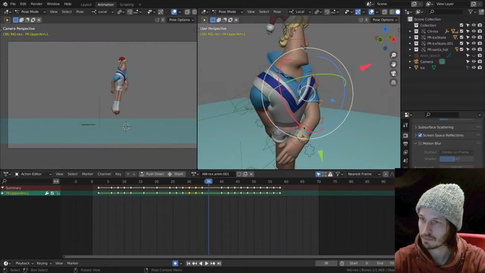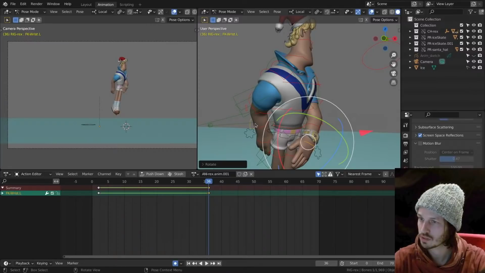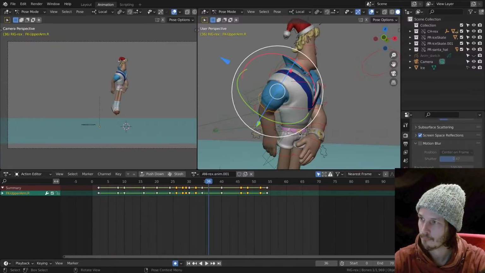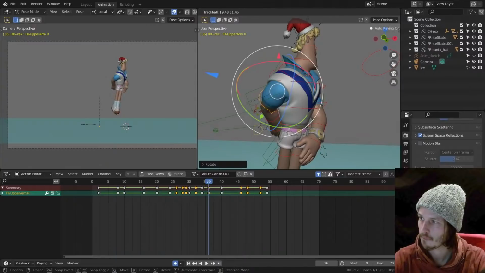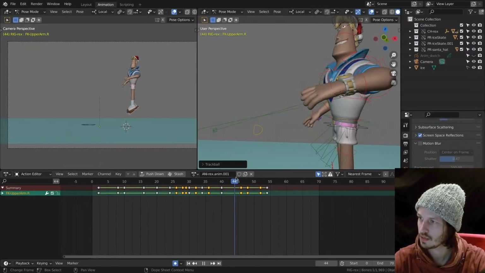This frame I like. Push his arms a bit further. And then they go up.